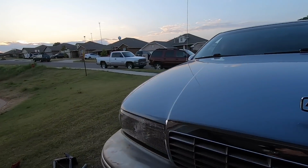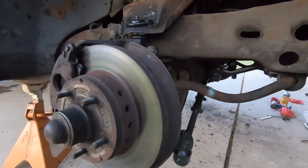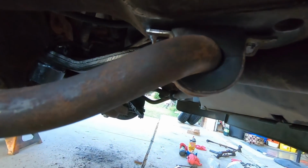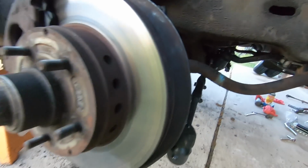We got the new sway bar links in. We got the sway bar bushings in. Let me tell you, the sway bar bushings were a bear. I mean a bear. But here you go. I don't know how well you can see that, but there's the new sway bar links. There's the new sway bar bushings. We got all the new hardware installed. We got everything greased up.